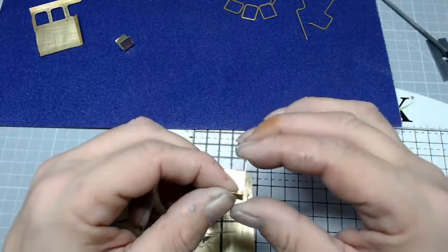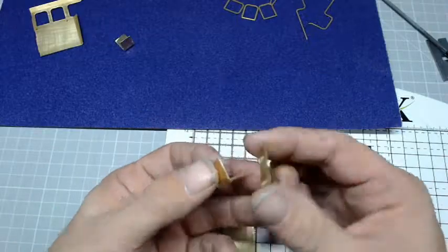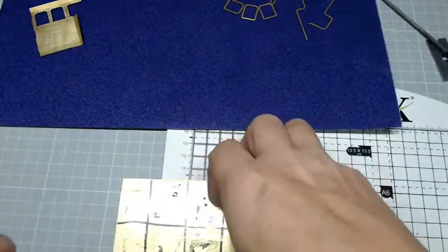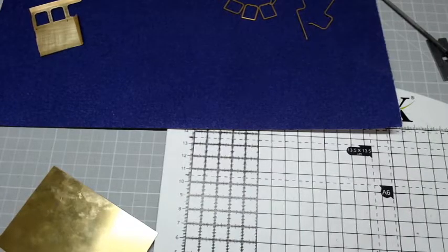But if I twist it, it comes off very easily, and it's a sideways strength that it lacks. So this is the downfall with super glue. We have a solution that I'm going to try. I have used this product in the past.